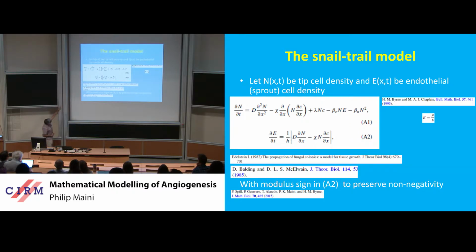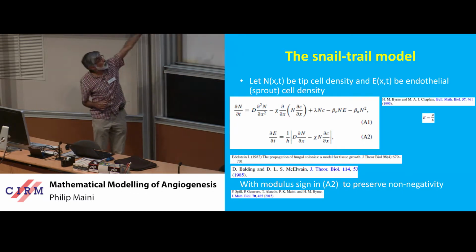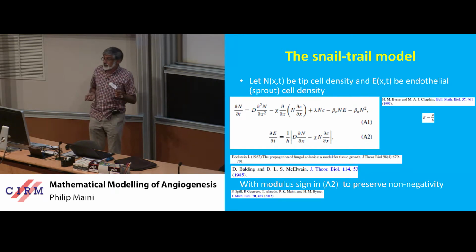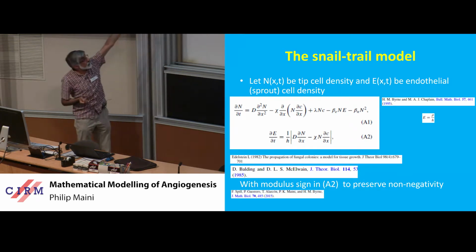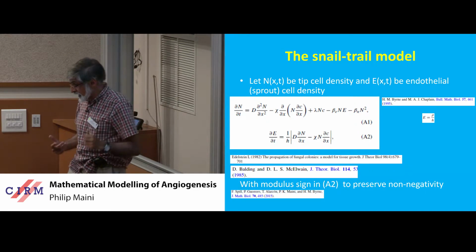Now you can write that first equation, the first part, as the divergence of a flux. So if the flux, the movement, is what's causing the cells behind to divide, then the flux is the source term for the new cells that are forming. And that's the second equation. With the 1 over h there, it's a scaling thing, not to worry about. So that's the equation that many of us have been working with, including us. We've been using that a lot.